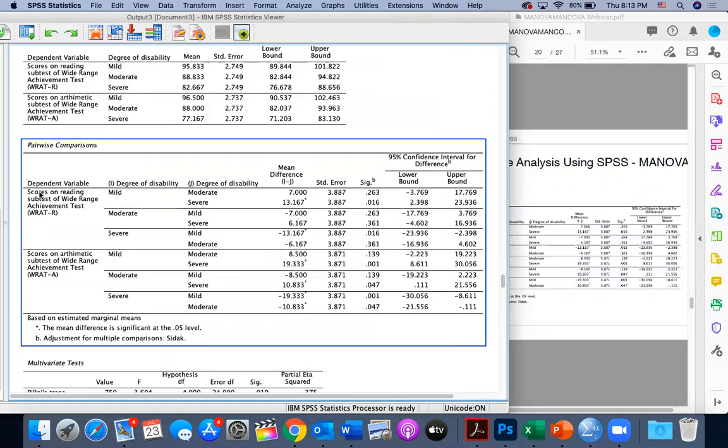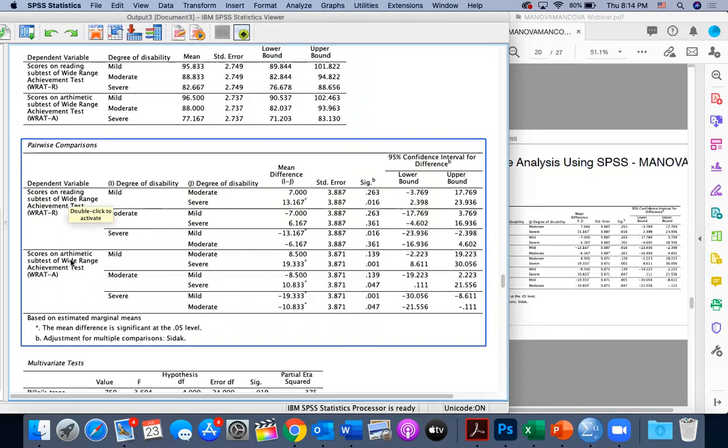For the first dependent variable, scores on the reading subtest, there is a significant difference between mild degree of disability and severe, and it was not significant between mild and moderate.